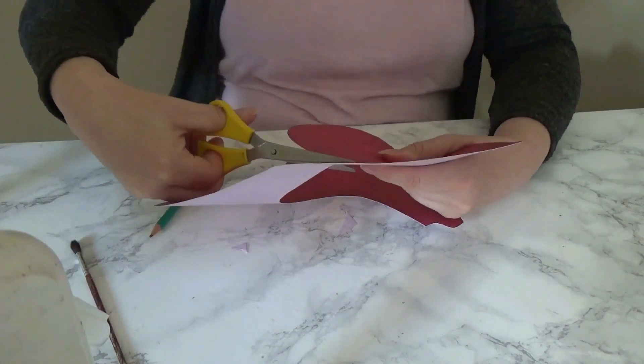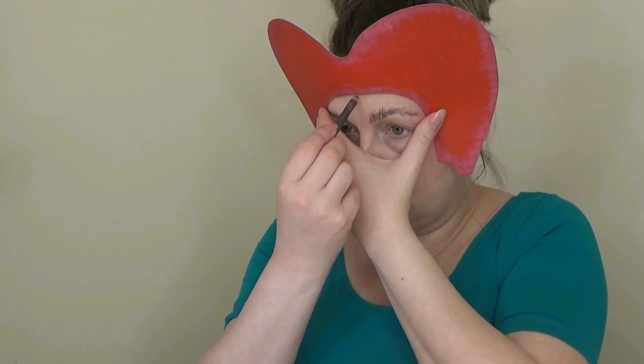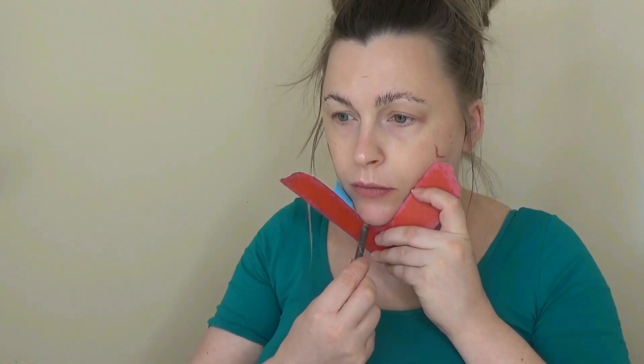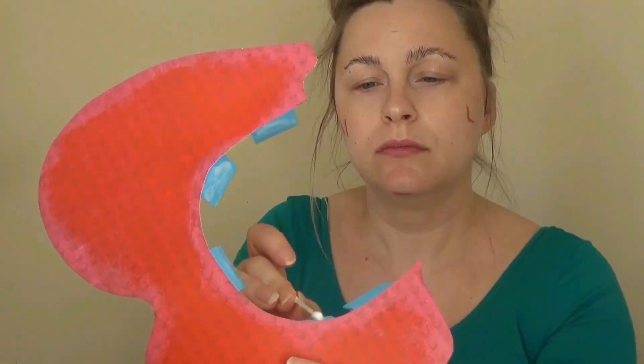You'll want to do your heart in two pieces, so that you've got a top and a bottom piece — a jaw piece and a forehead piece basically. Then I applied some foam pieces to stick the heart onto my head. Block out your eyebrows, ready for the painting later, and then mark on your head where you want the piece to sit. Apply some glue to those foam pieces, wait for the glue to go clear and then you can stick that piece straight on your face. It's going to look a little bit odd at first, but once you've blended it into the face and painted it all, it will come together. I just added a couple of little extra pieces at the back just to keep the top piece and the bottom piece together — it's just a lot easier to do it in two pieces basically.